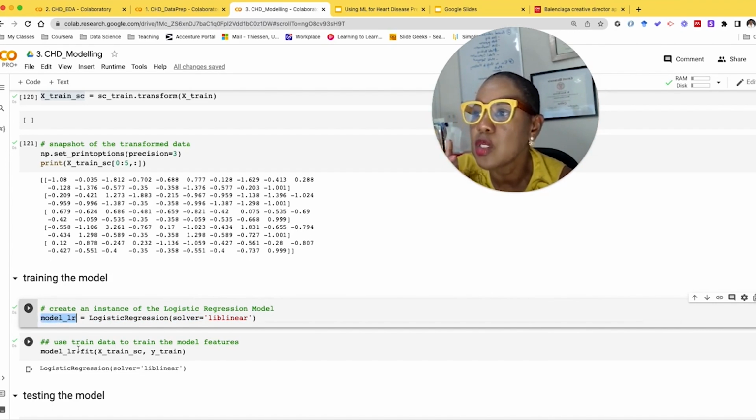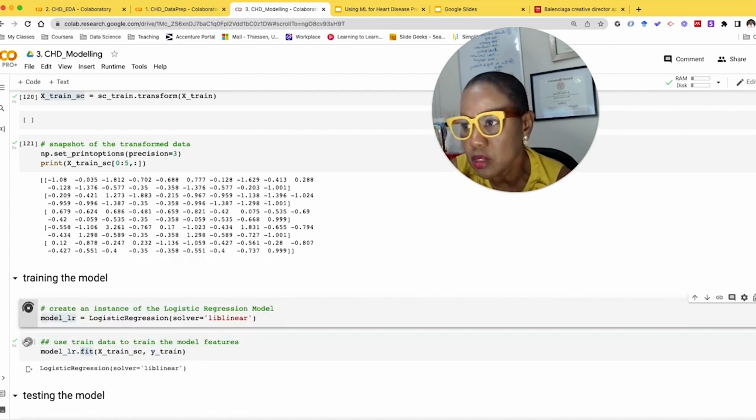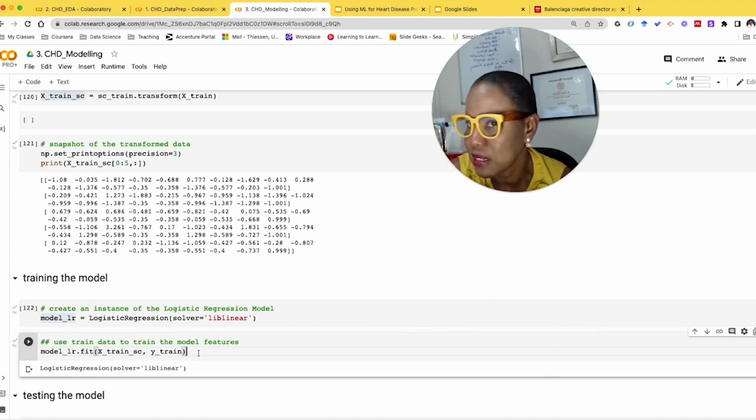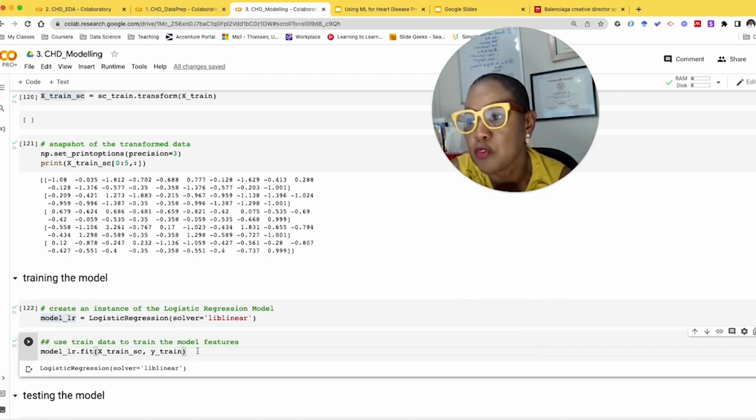Once we've done that, we can use our data. Now we're using the X train scaled and the Y train to fit our model. So let's run that. And so now we have our model, and we can test the performance of our model. But now, instead of the train data set, we're going to use the test data set, right? Because we don't want to test the model on the same data that was used to train it. Because we're going to get elevated performance and not an accurate indication of how well our model will generalize to data that it has not seen before. And that's the whole idea.